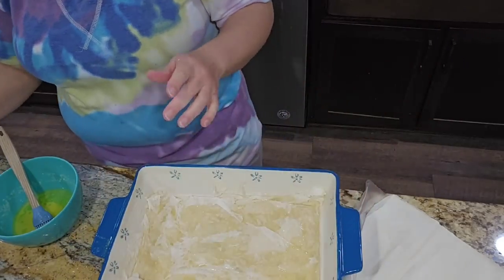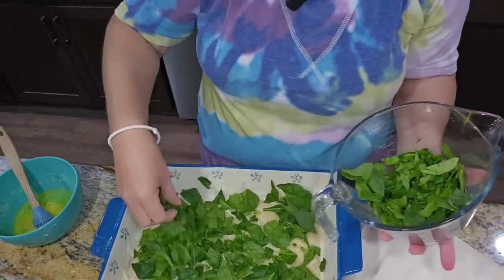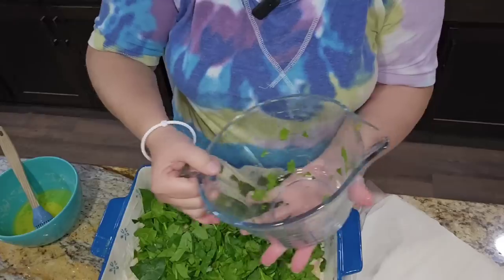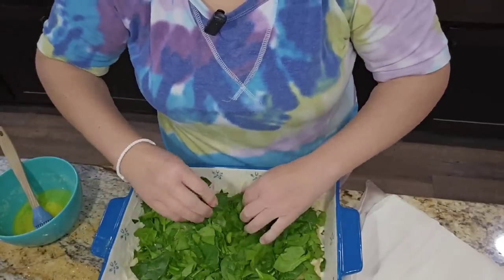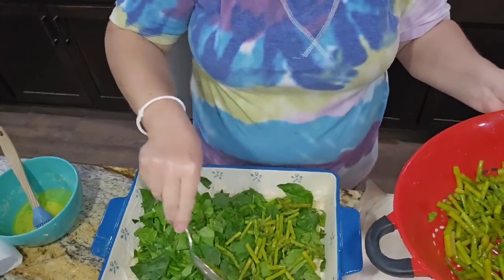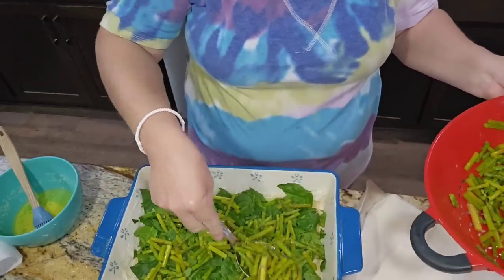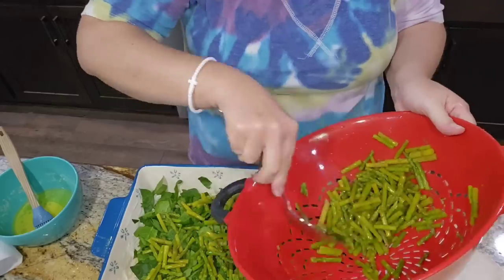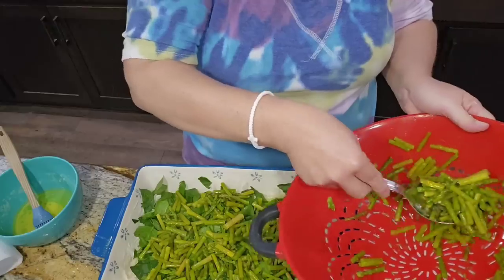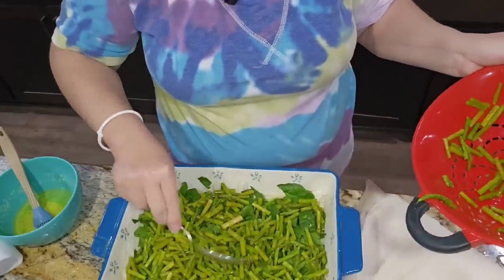Okay. So now I'm going to sprinkle this spinach on top. All right, let me grab and drain the asparagus. Okay, guys, we have our asparagus, and I'm just going to spoon that over here as well. Now, as you can tell, so far we haven't done, I did salt the water that I cooked the asparagus in. All right, I did a little extra asparagus, so I'm gonna halt there.